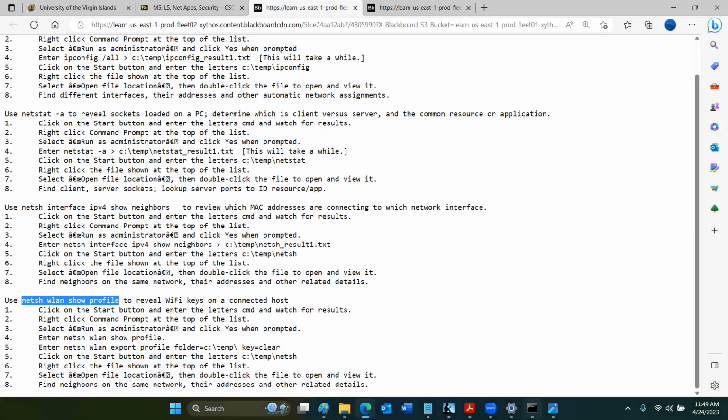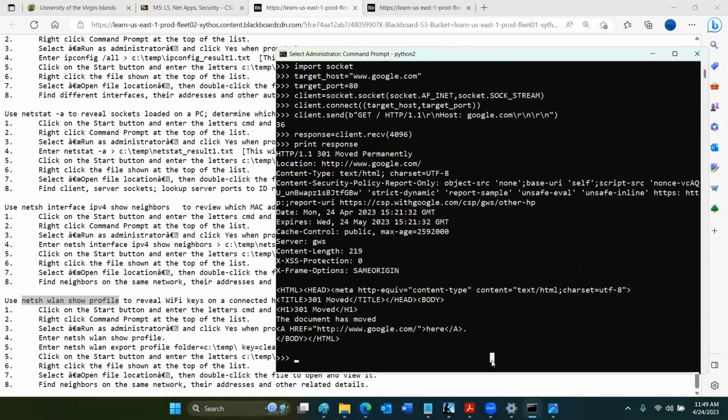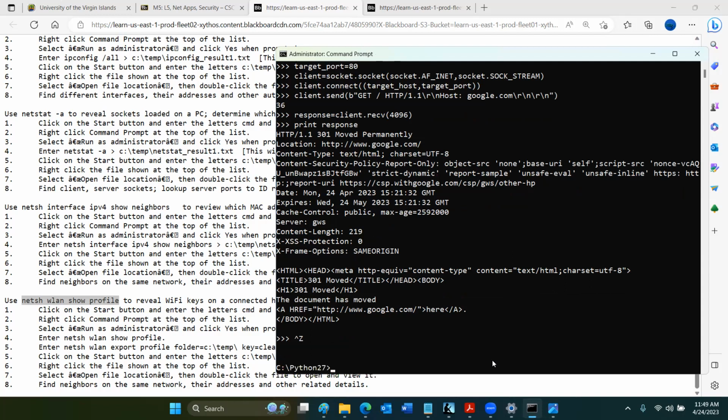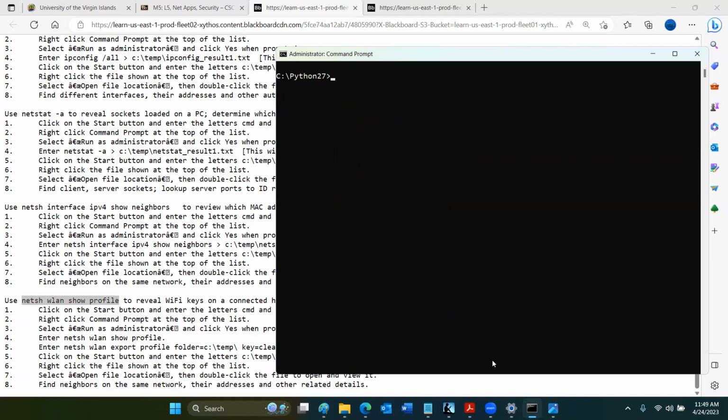I'm going to show you that right now. By the way, to get out of the Python prompt, you want to use Control-Z, okay? And I'm going to do a CLS to clear the screen. All right, everybody with me? Okay, so essentially, I'm going to back up here.